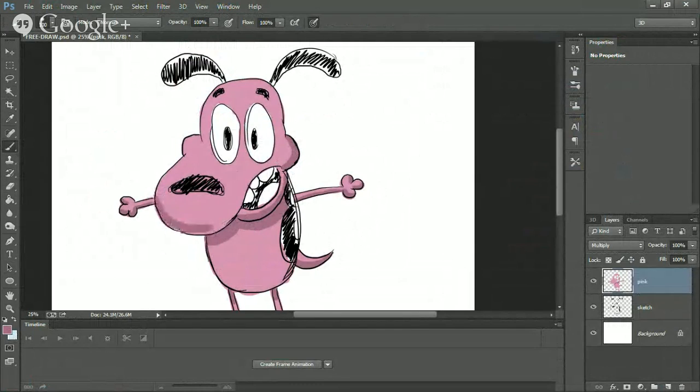Okay, so my mind ain't that far off from how Courage is supposed to look, I feel, so far, based on what I'm doing. Not that far off, eh? Nope, not at all. Okie dokes.